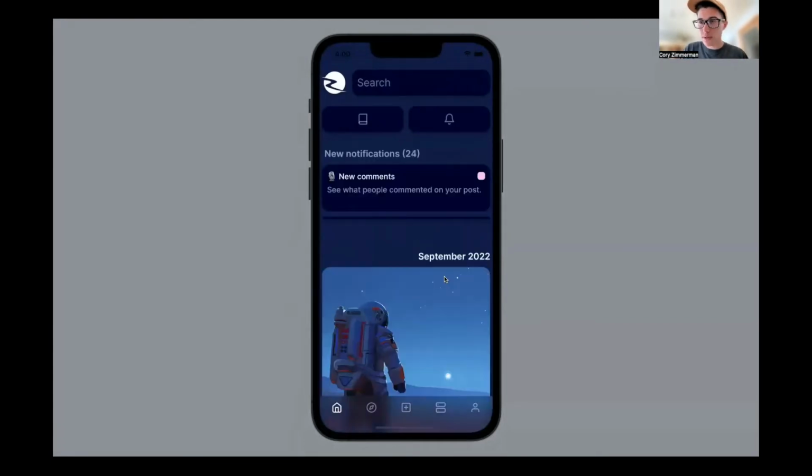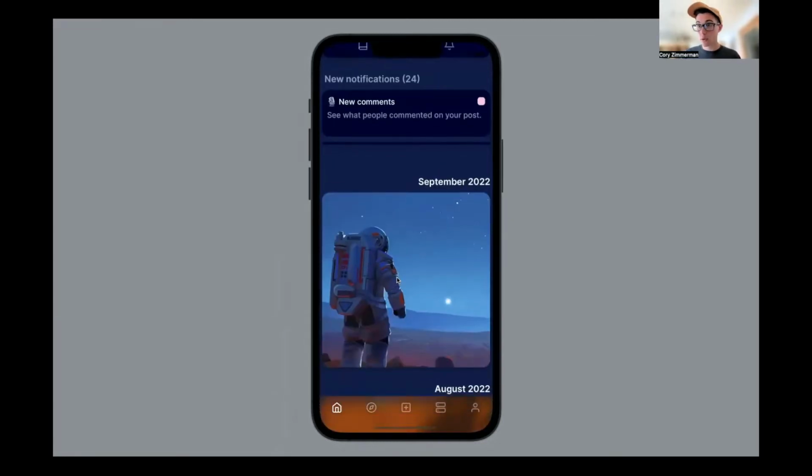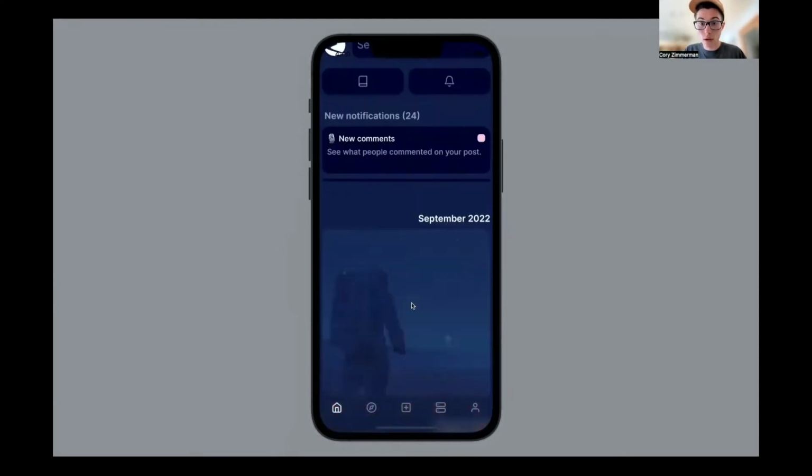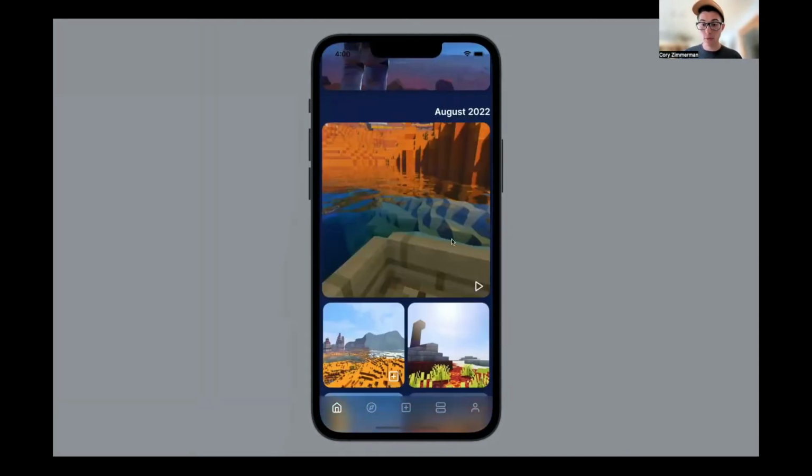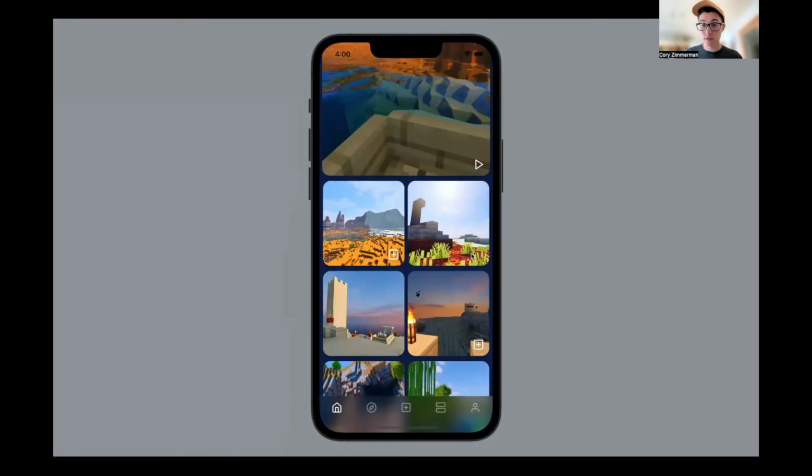So the first place that I land when I open the render app is on our home screen, which we're calling the vault. That's because our app is built around content storage, and this is the private storage where my uploads are saved. So we'll kind of start with the most important part. I come here, I scroll down. This is stuff that I've uploaded.